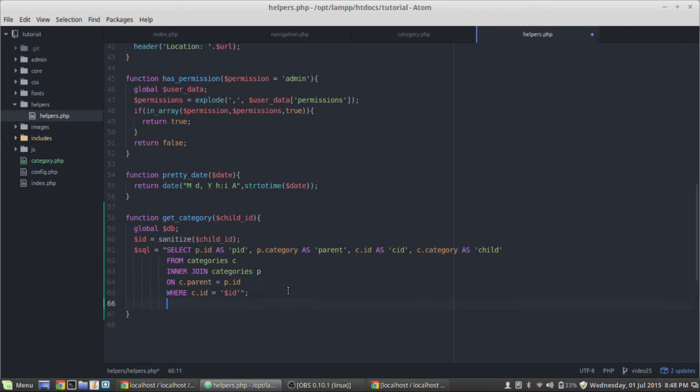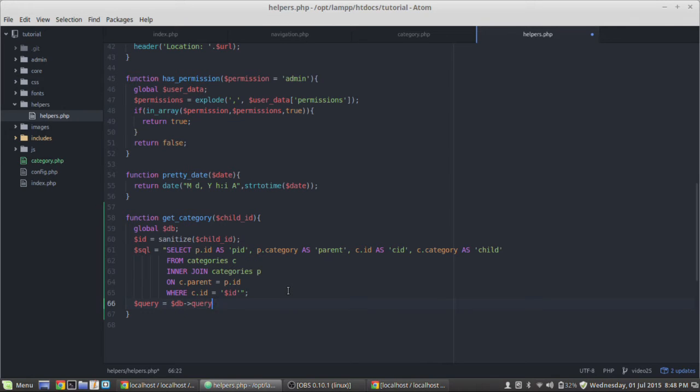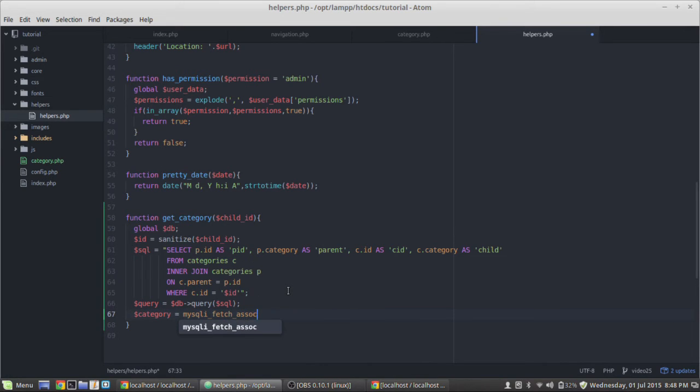So then what I can do is go ahead and query this. I can say query equals db query, and then we'll pass in that SQL statement. Okay. Then we're going to say category now is equal to mysqli fetch associative array, and we'll pass in that query.